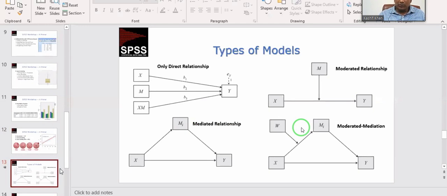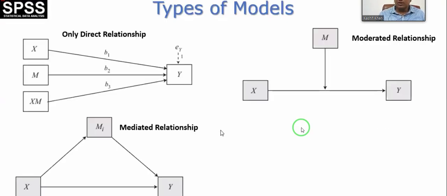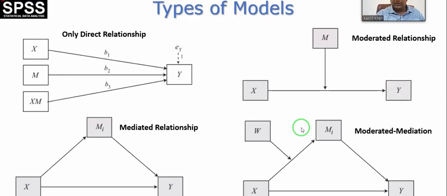Okay, now we're down to the crux of our workshop today. I believe you all understand the types of models. We understand the direct relationship, the moderated relationship, the mediated model, and the moderated mediation model. Some people call it mediated moderation, but eventually it's the same. Let's call it moderated mediation model.